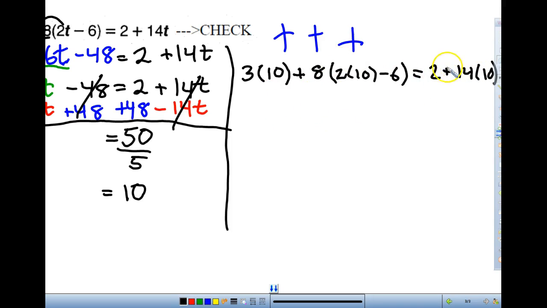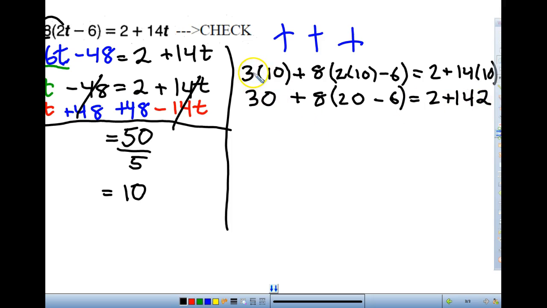Quite remarkable if you're thinking like, this looks like a bunch of random numbers and so does this. Quite remarkable that they would come out to be the same number if you're right. So do the order of operations carefully. 30, one step at a time. I'm not going to rush through it. 20 minus 6. So I just did one step inside the parentheses, and that was it. So one step at a time, no matter where I go.